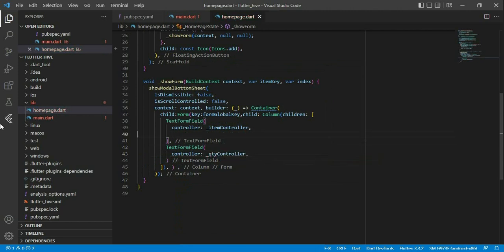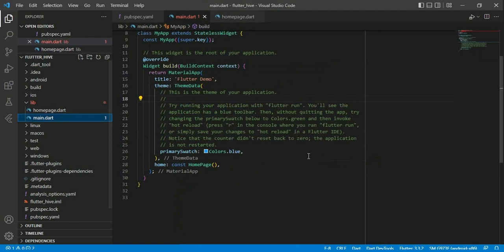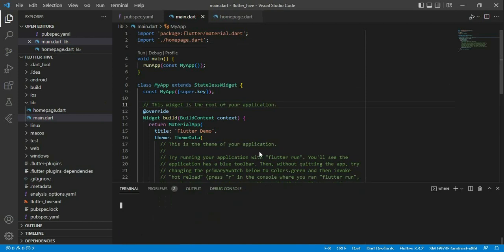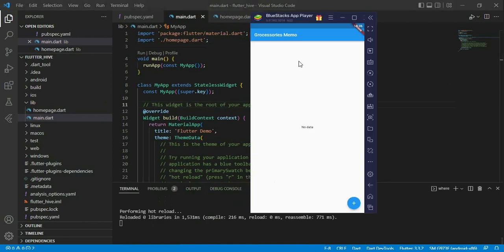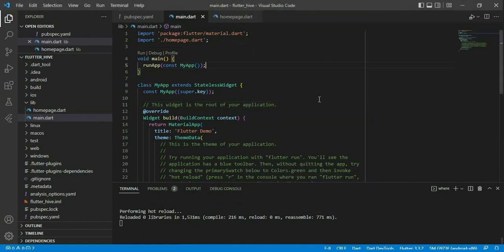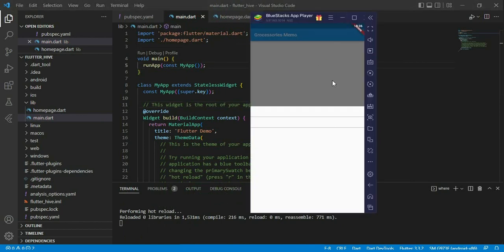And then when we finish this area, right, this should be closed. And now let's restart it, hot reload. You can see here we have the app bar and no data, and our modal bottom sheet is opened, and whenever we click outside, it is not closing.